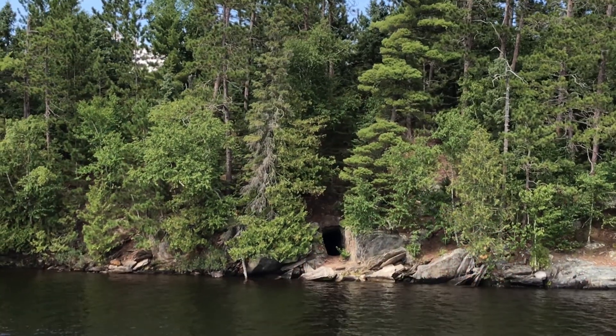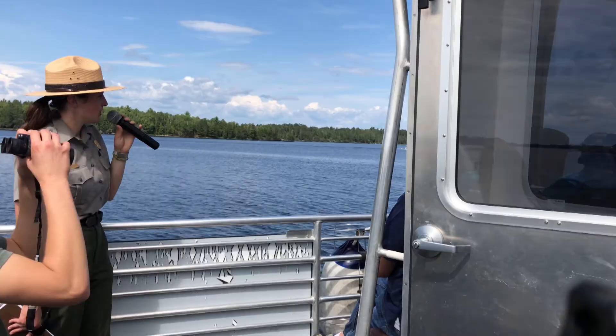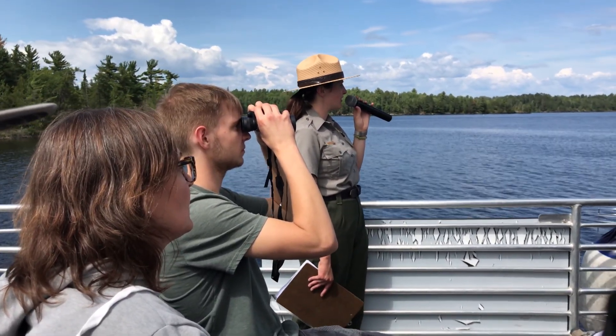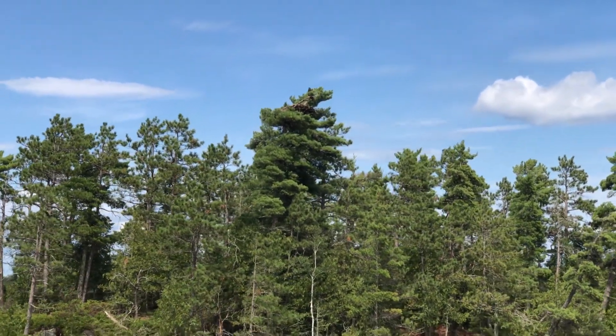That's actually a mine shaft that you can enter — there was a vertical shaft, but what's left is that opening. And you can see an eagle's nest at the top of that tree. Right up at the top, on the right side of the island, there's a juvenile bald eagle in the tree, still partially behind a branch, sitting there and moving its head looking at us.